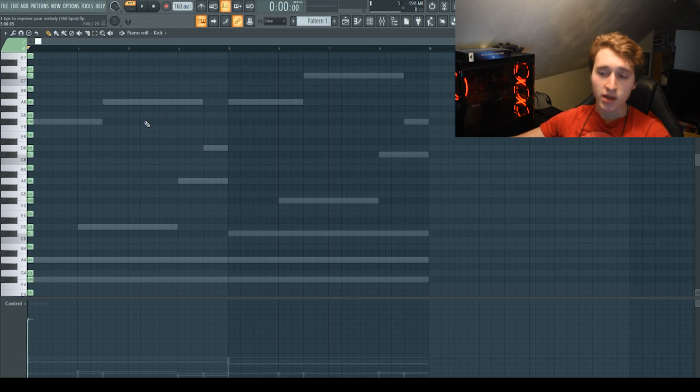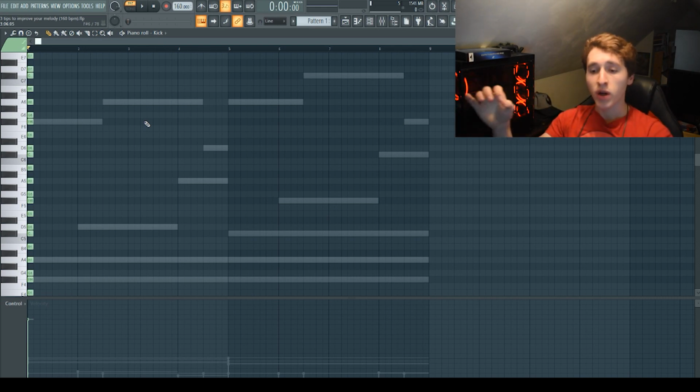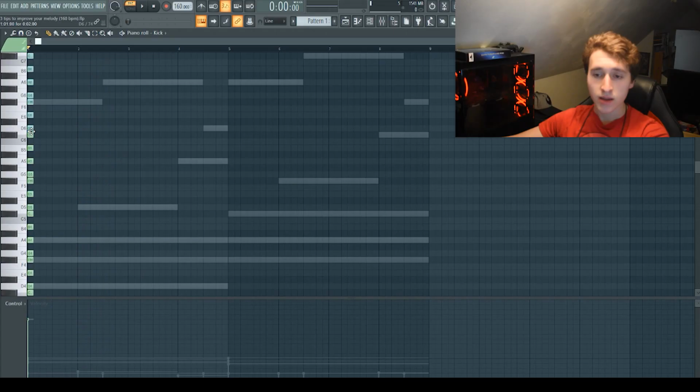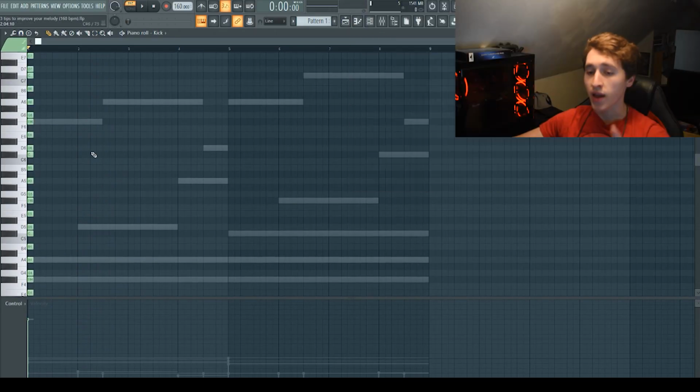And if you're extremely experienced, that's not a bad idea. You can do it easily, but if you are just starting off, or if you are experienced and you want to save time, finding the right scale, the right key to play your melody in, and using it here in the piano roll like I have done, saves you so much time. And it makes you sound so much more professional across the board, without real exception.